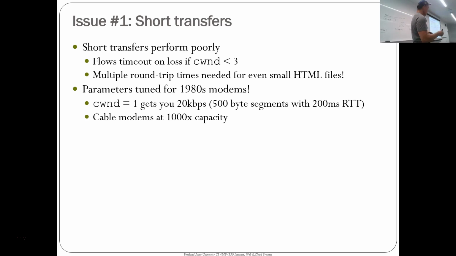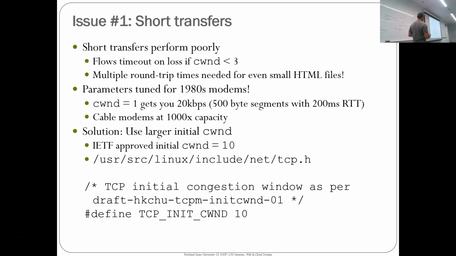And as it turns out, the congestion window starting at 1, the reason why we picked that particular size was because back when this was developed, in the 1980s, we were dealing with 56 kilobit per second modems. And the designers thought that an initial sending rate of 20 kilobits per second was actually quite reasonable. But if you look at what a cable modem, our last hop, is actually doing now, it's 1,000 times that. So maybe we should start with 1,000 times the window size to accommodate for that. Turns out we're at 10 times. So our initial congestion window that's been approved by the standards committee is 10.